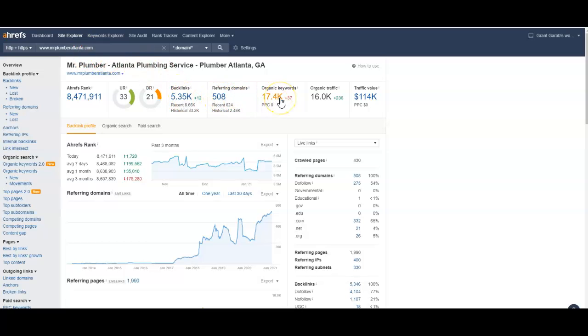So now we go look at them. They're huge. But I am doing this off their main page, so their back page is actually easily beatable for Kennesaw. I'm going to show you this one first, though. You see they're getting 16,000 people a month to their website. And the traffic value on that, if he were paying for ads to get this amount of traffic to his website, would cost him $114,000 a year.